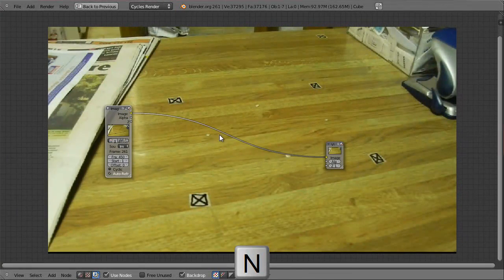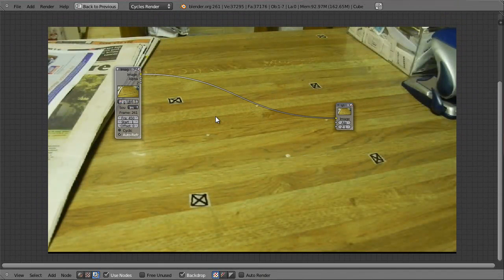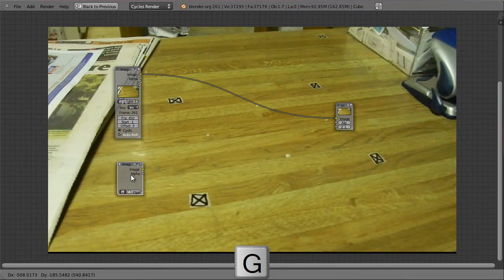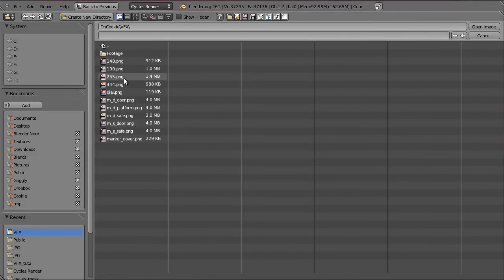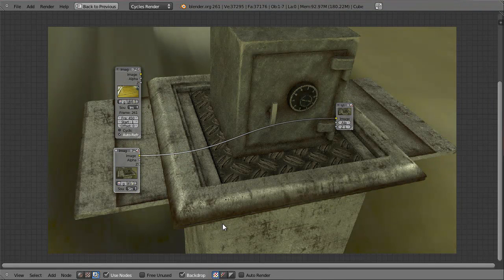Okay, and now yes, we need to import our cycles render. Now, I don't have the original cycles render. I must have misplaced it somewhere. I don't know where it is, but I've re-rendered some frames, like frame 255, and it looks something like that. So what we want to do is basically layer this one over on top of this one.